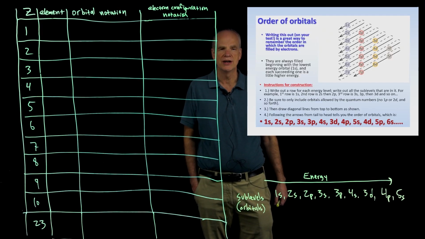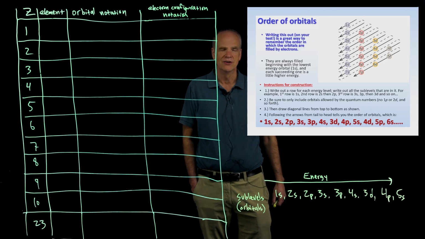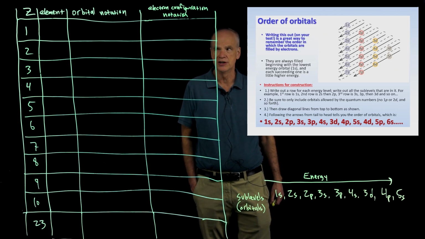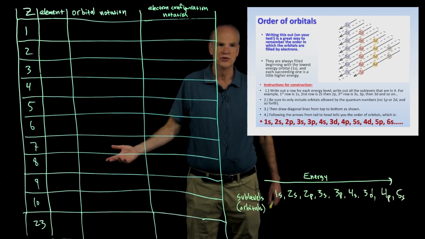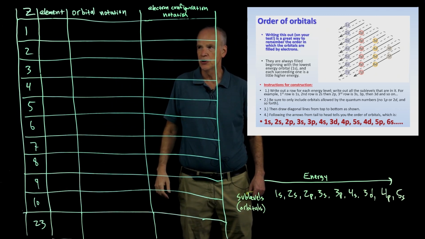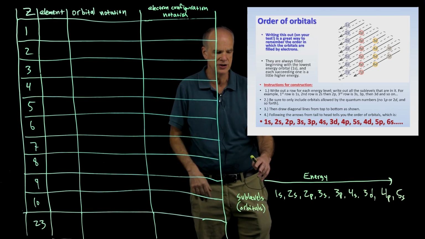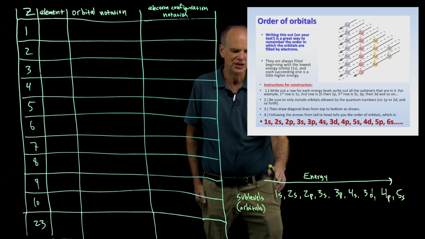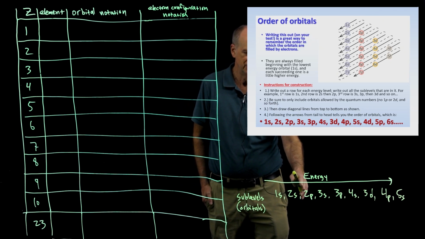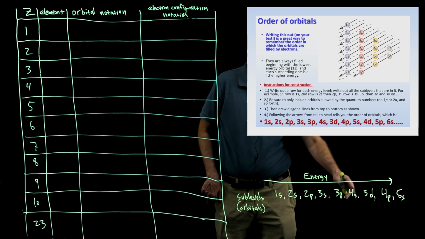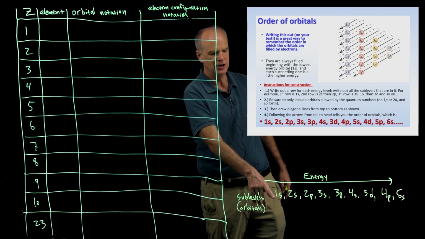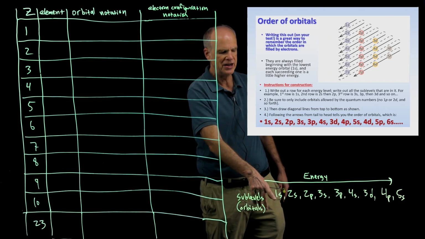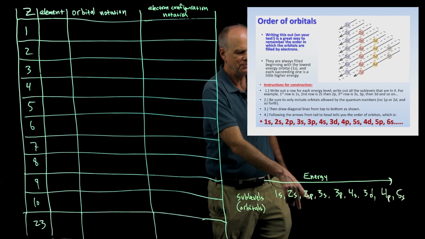Okay, so now what I want to do is figure out and write down the electron configuration of all the elements in the first and second period, which would include all those from atomic number 1 to atomic number 10, and then we'll also do atomic number 23 as well. So before I begin this process, I want to point out that I've listed the order in which these sublevels are filled. So the first sublevels that would be filled by electrons will be the ones with the lowest energy, which is the 1s sublevel. Once that is full, then we go on to the 2s, the 2p, and so on.